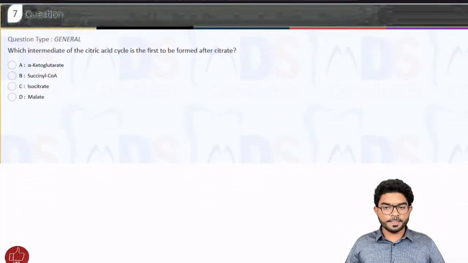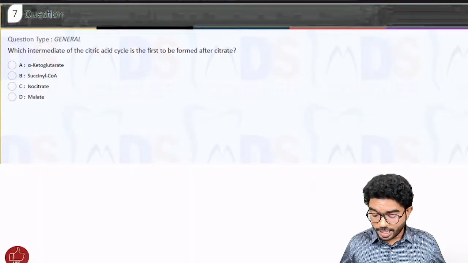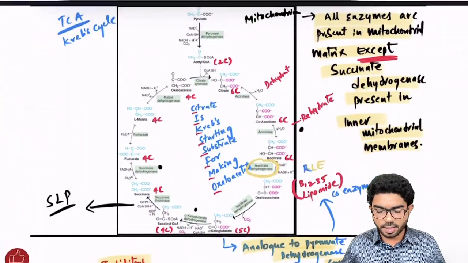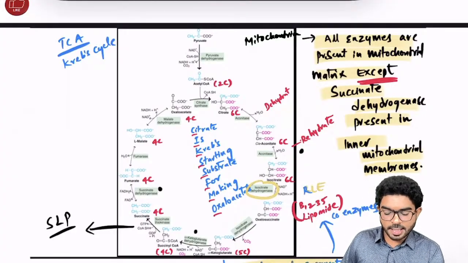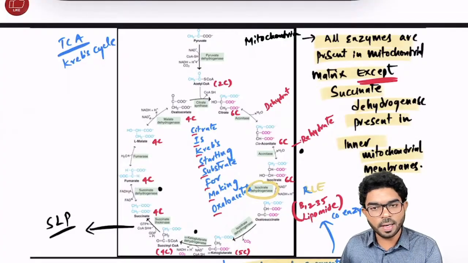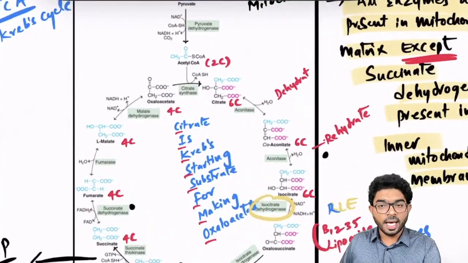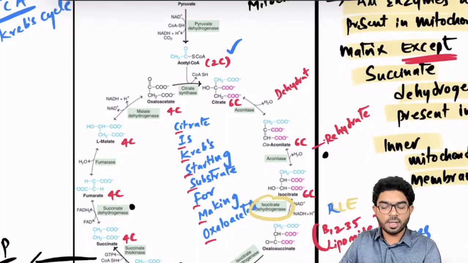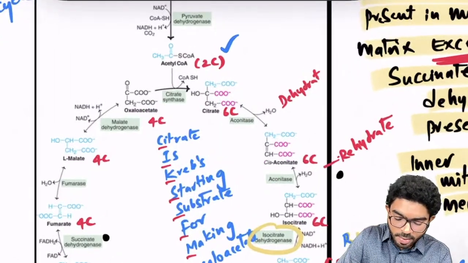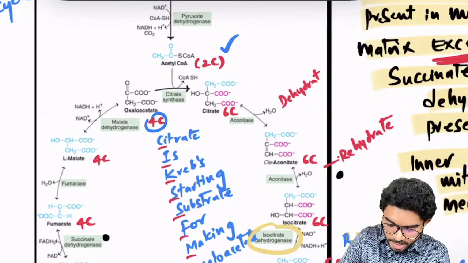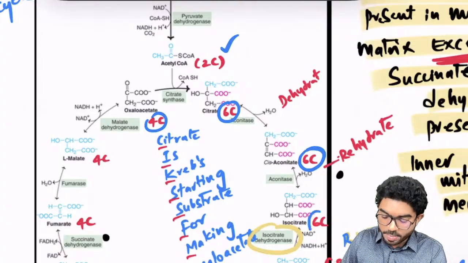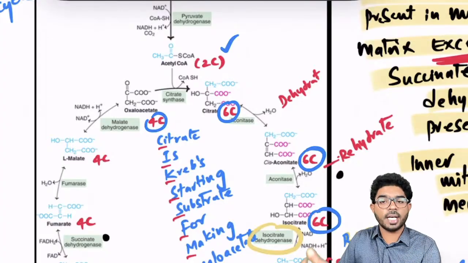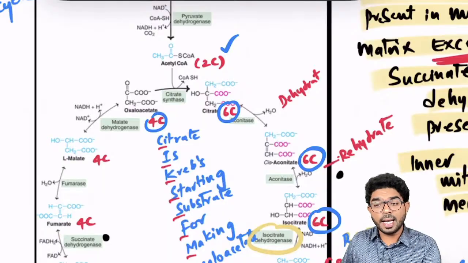Question number 7 is talking about the Krebs cycle, which we have nicely discussed with these notes. The code for the Krebs cycle is that citrate is the starting substrate for making oxaloacetate. Acetyl-CoA will be there here also. It reacts with oxaloacetate, which is a 4 carbon atom compound, to form a 6 carbon compound. So you have three 6 carbon acids, and that is the reason it is called the tricarboxylic acid cycle.